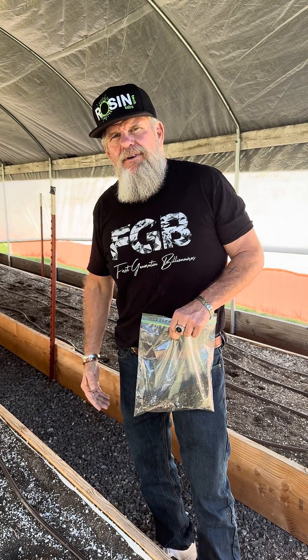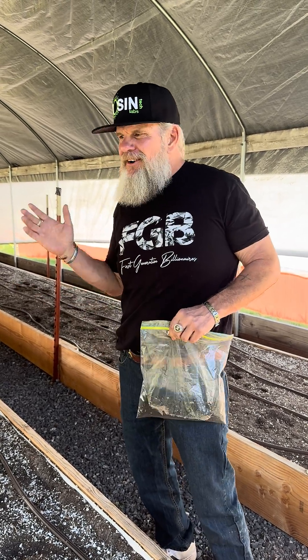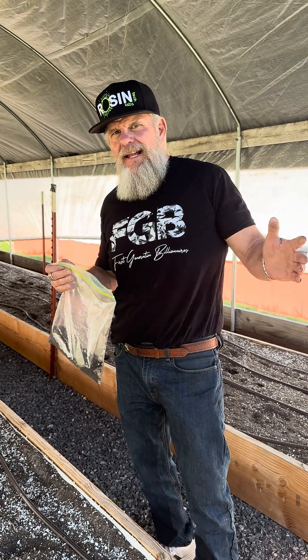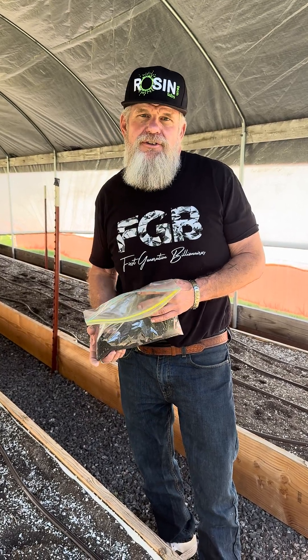How can you test how alive it is? I put it underneath my scope — that's a good question. I'll take it back to the shop, my studio in Tempe, my little lab set up there. I put it under the scope and start identifying bacteria and see what else is in the soil. If there's none, that's an issue too.